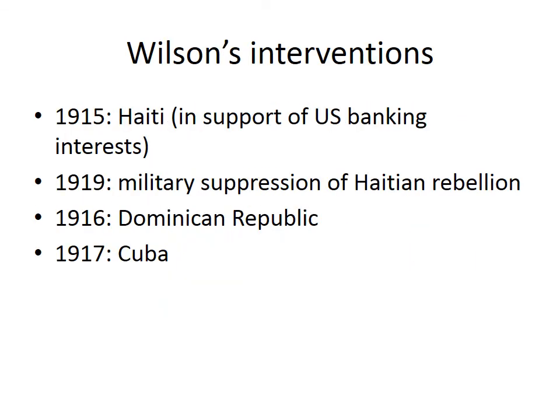Wilson now takes over after the demise of Taft, which we talked about in the previous lecture. Because of the party split, the progressives divide themselves between the Democratic Party and the Bull Moose Party of Theodore Roosevelt, leaving Taft with this small core of conservatives, which isn't sufficient to win him the election. And so Wilson will win the election in 1912, and enter the White House in 1913.